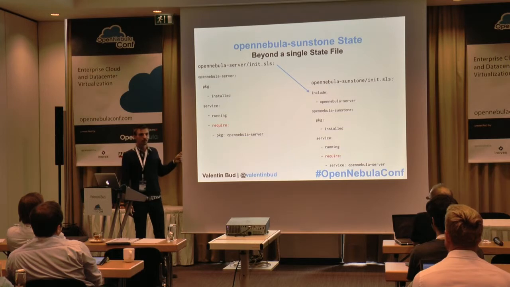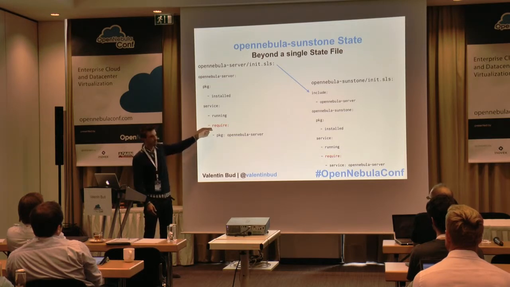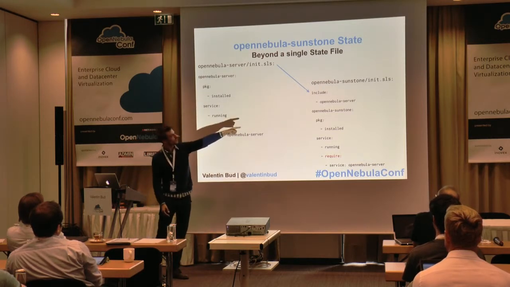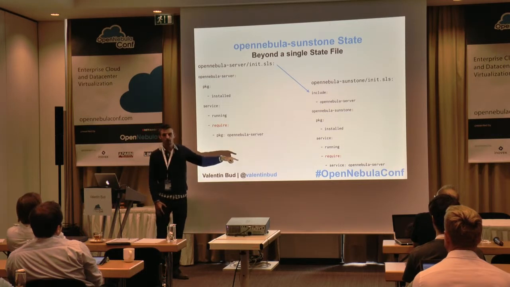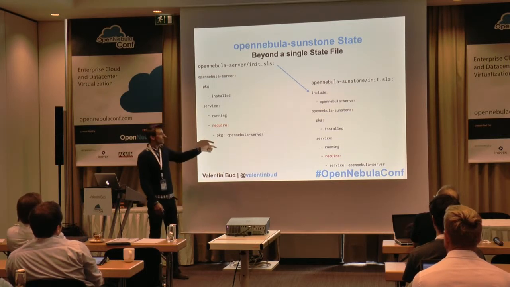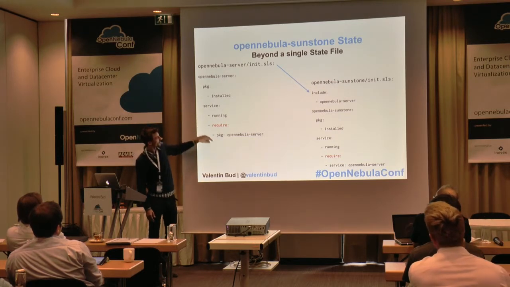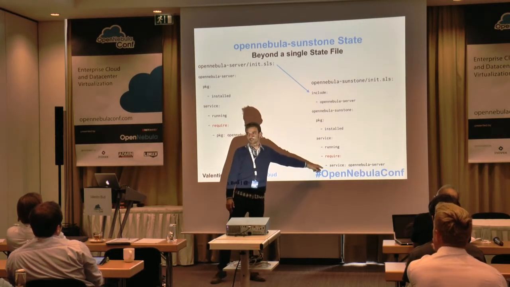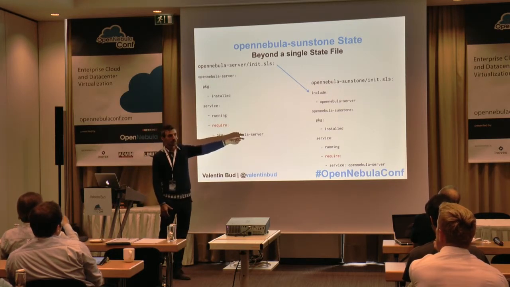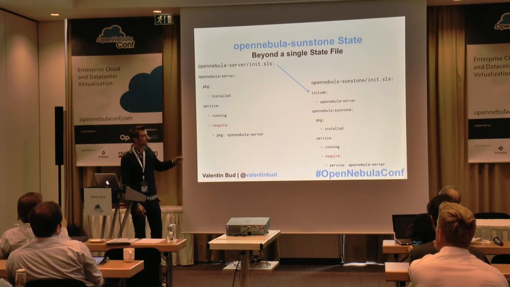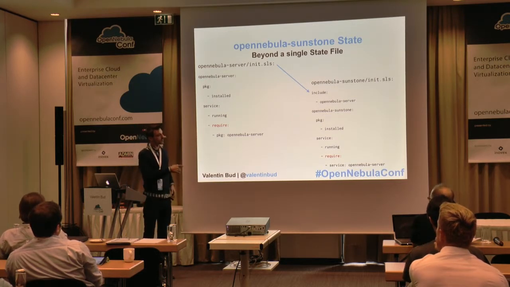The include keyword in SaltStack means that it executes this state first, and the require is passed if the above state is executed, the function is executed with success. This is executed, the OpenNebula server. Afterwards, OpenNebula Sunstone, we install the package, we start the service, and we require the OpenNebula server service. As you can see, this is chained. First, I required in the service the package, and in Sunstone, I required the service. So whenever this state is run, first the OpenNebula server is installed, next the service is running, and afterwards the Sunstone server service package is installed, and the service is running after the package is installed.